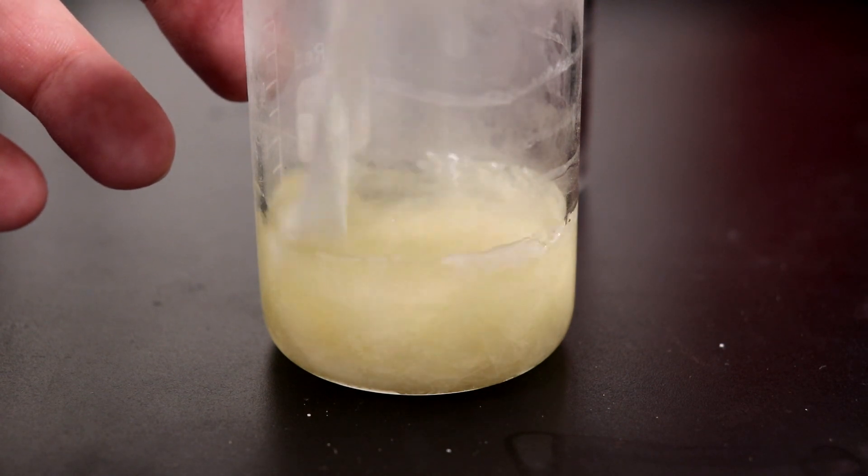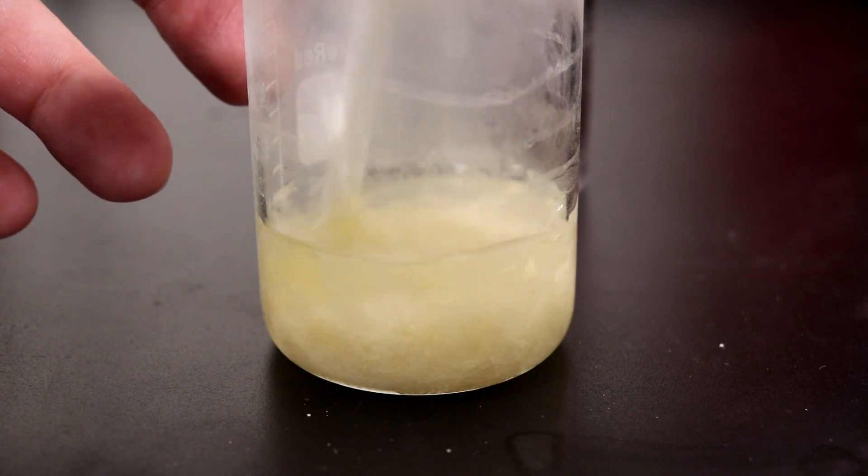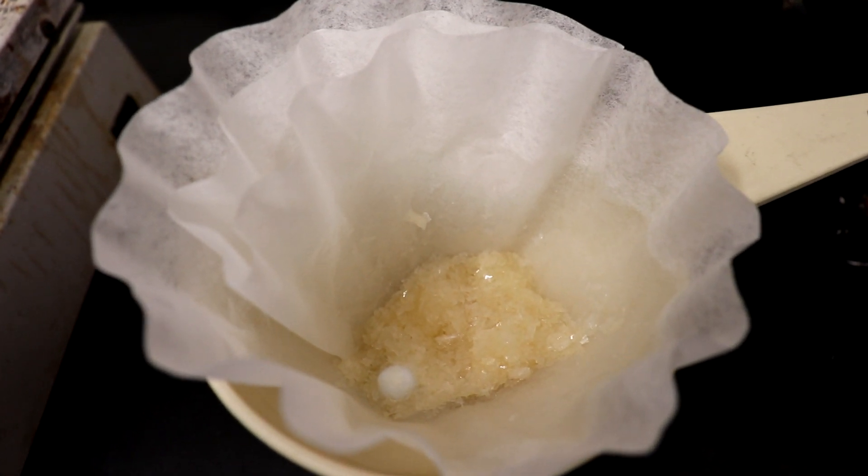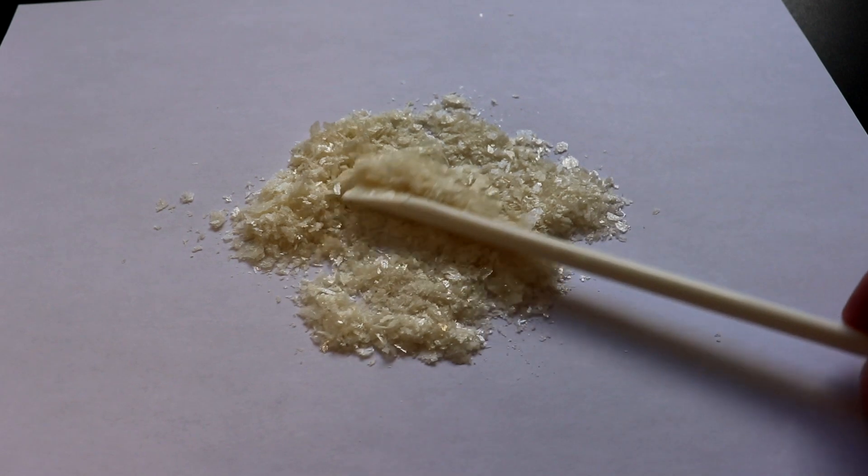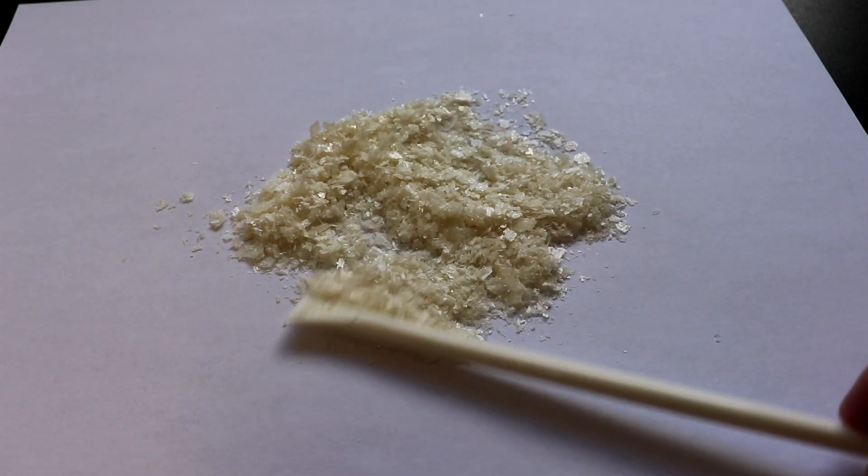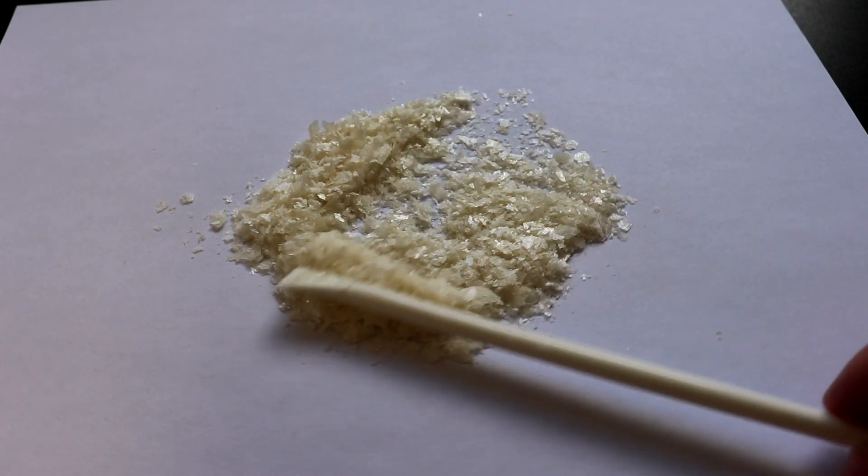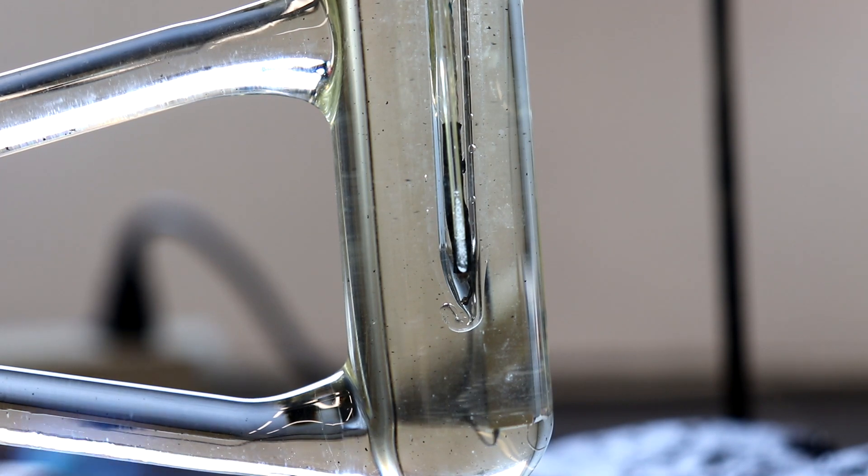I then dried this at 70 degrees Celsius to drive off any remaining solvent, and it lost an additional 0.5 grams, bringing the mass of the chloroform extract down to 4.6 grams. However, the melting point was now 105 to 110 degrees Celsius, which was a much more acceptable range.